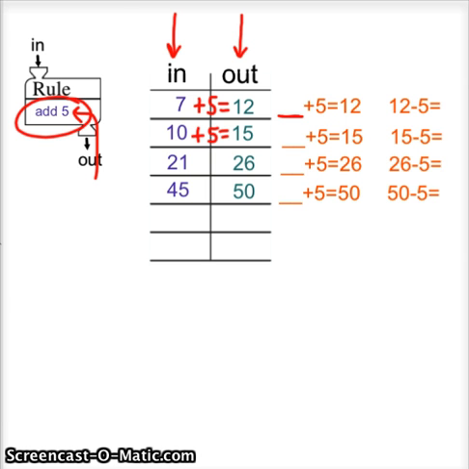And you can add anything else here that you want. If 15 goes in, 15 plus 5 is 20. Let's say 29 went in, 29 plus 5 is 34. You can choose anything for those empty ones at the bottom.